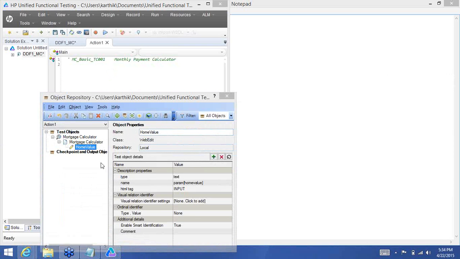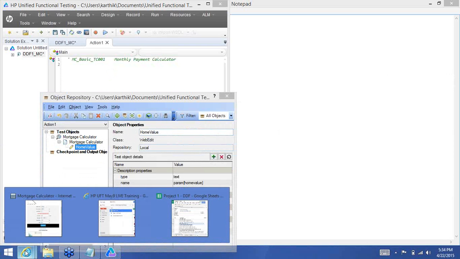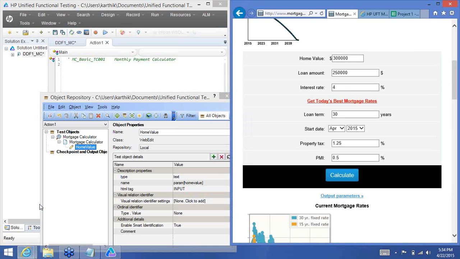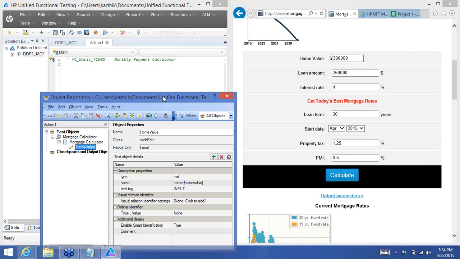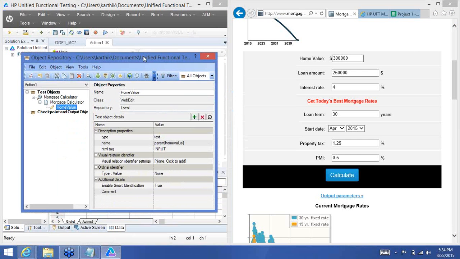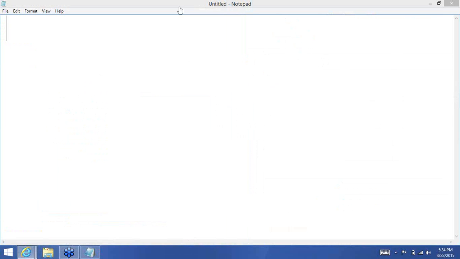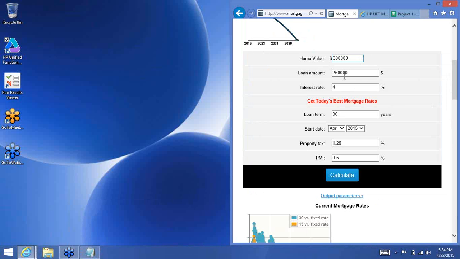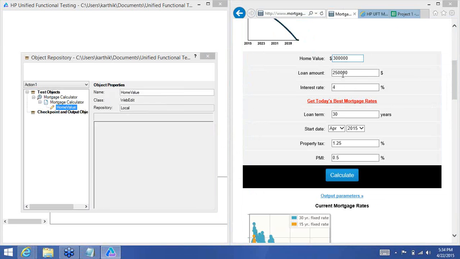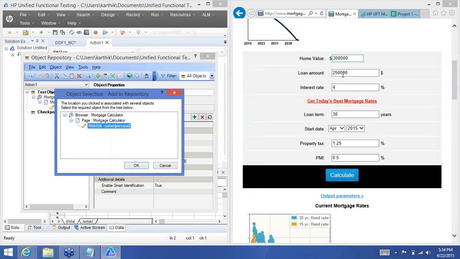All right, team, let's continue with this. Now, home value. We have talked about the home value, and now let's continue to add more objects. The idea is to make sure that we add all the objects that we want first, and we are not thinking about what to do at this point, team. Are we thinking about what to do now? Not at all. When did we think about what to do? We thought about it when we put our plan together. So the thinking is done at that time, nothing right now.